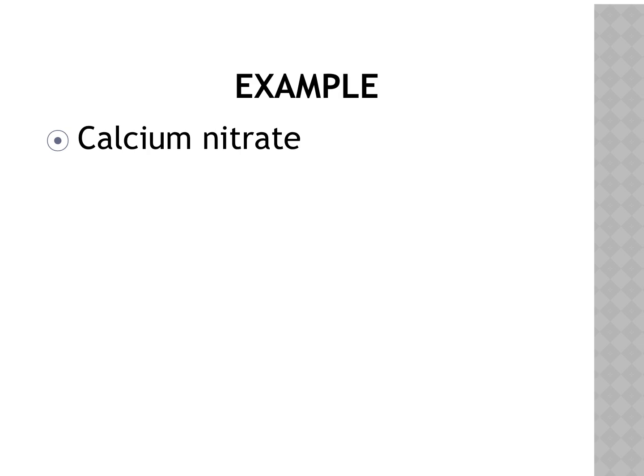Okay, so let's write the formula for calcium nitrate. So first we'll just start by writing the symbols. What's the symbol for calcium? Ca. And what kind of charge does it have? Okay, so calcium, it's Ca with the +2 charge. And then we have the word nitrate. Do you see how it's ending in ate? Okay, so that's your clue. You need to go to the back side.